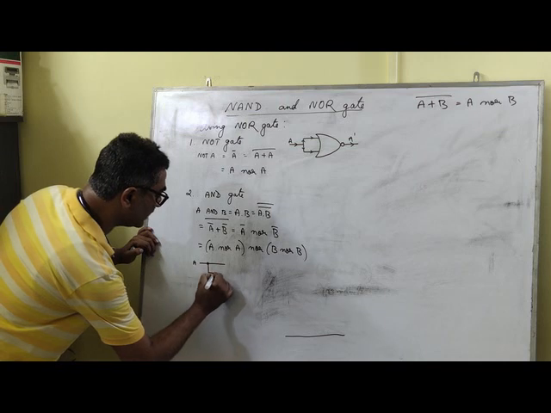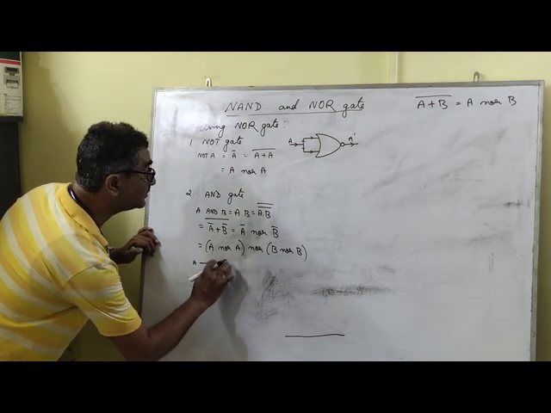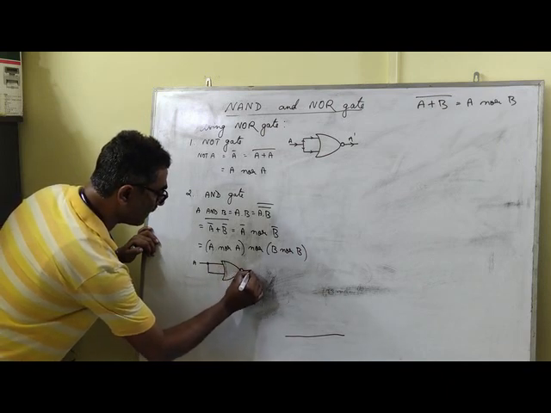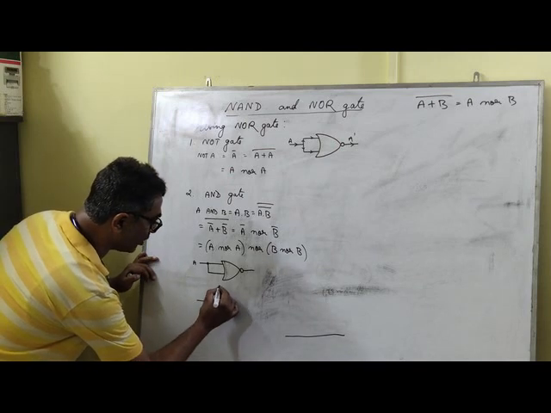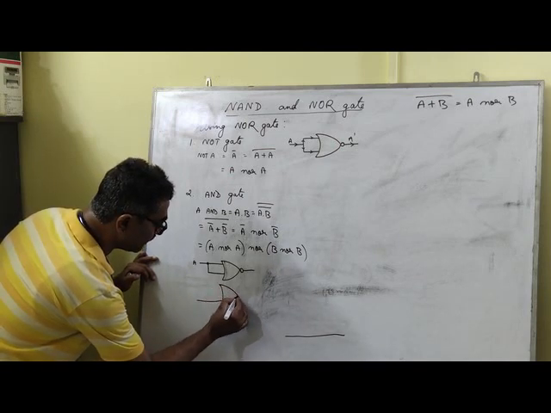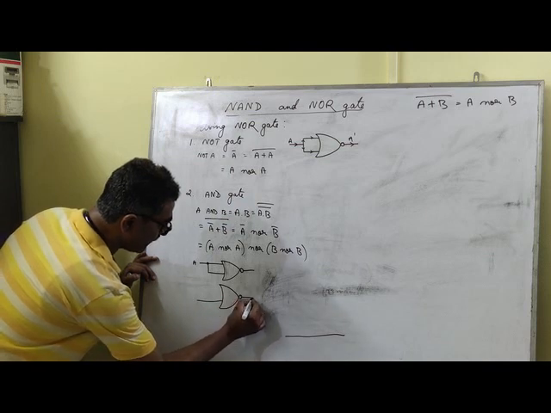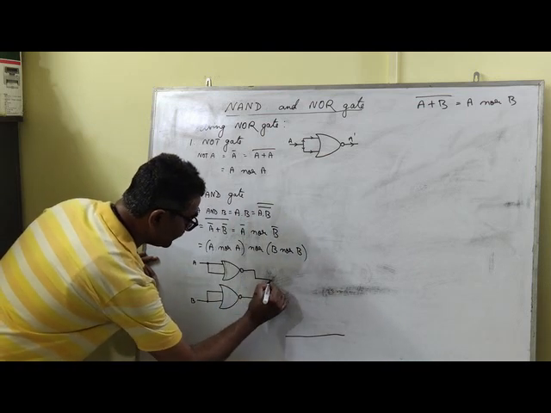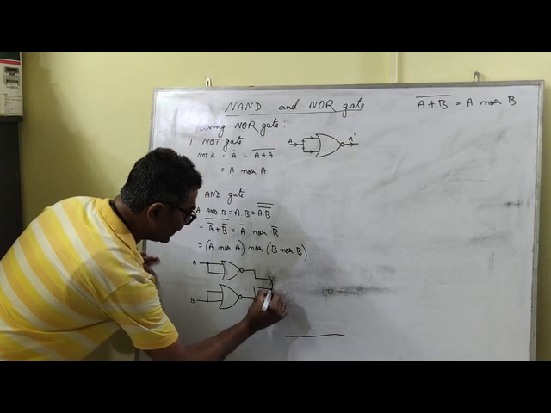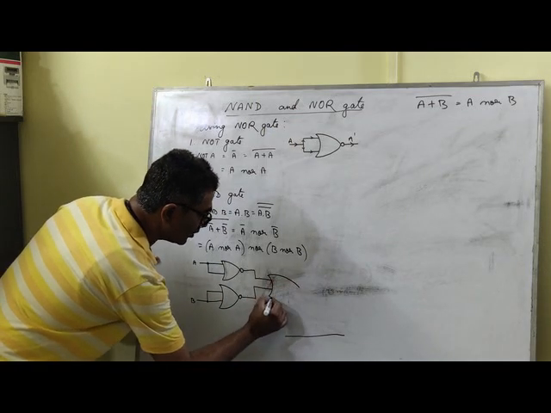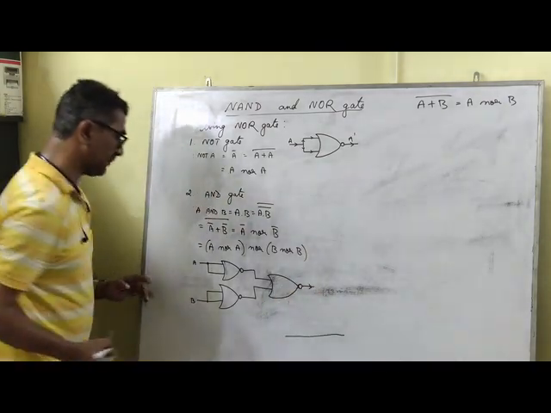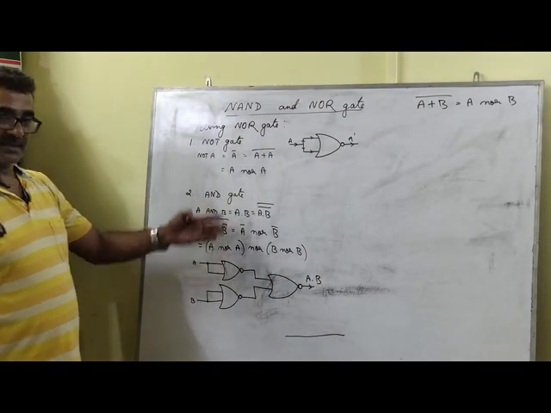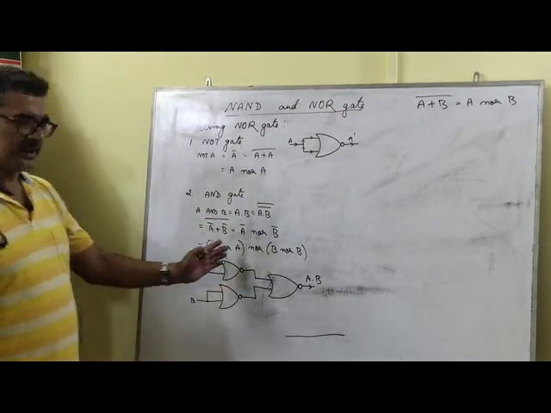A. So this is my A NOR A. And now we are going to draw the B NOR B part. This is the B NOR B part, and this is again NOT out here. That's it. So this is basically A dot B, A and B. So this is the entire AND operation using only the NOR gate.